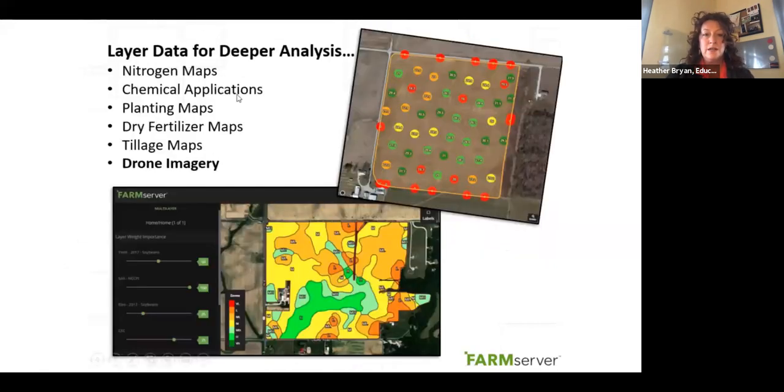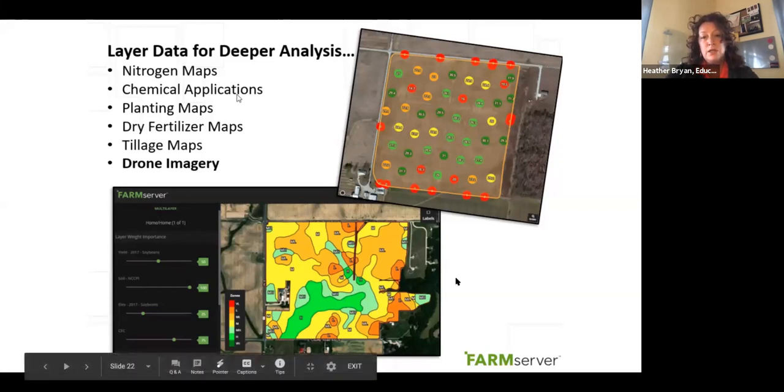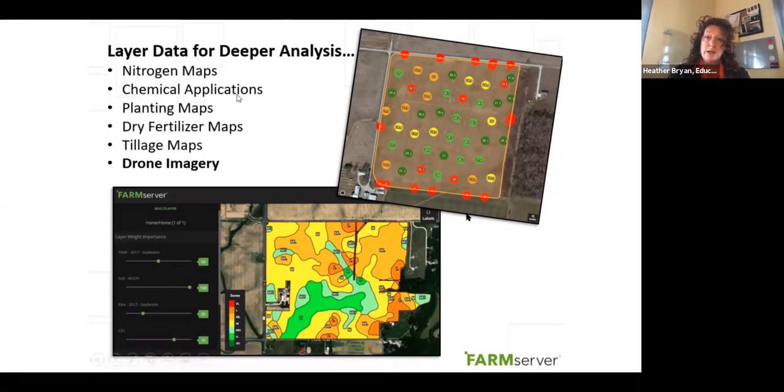So let's take a look here. As we continue to do some other data analysis with technology for yield prediction, you can see that this stuff can help us to do different chemical applications or use dry fertilizer maps or even tillage later on. As you can see up here in this top right, this is a population count. So remember earlier when I said we can use technology to give us an exact population count versus just one trip out into the field or several trips out into the field for our yield prediction? We can actually take this and it can help us to make a yield prediction later on.